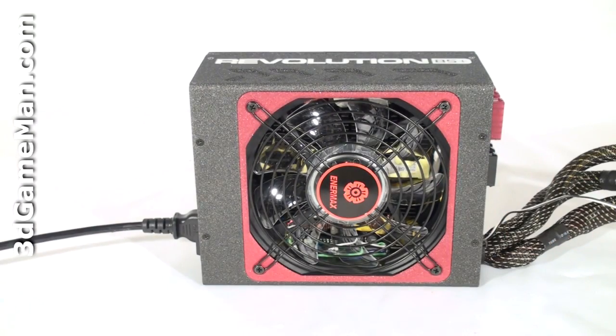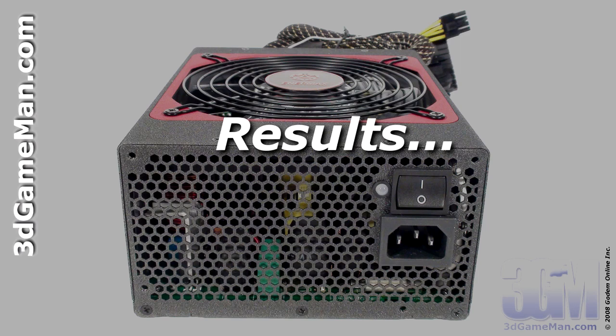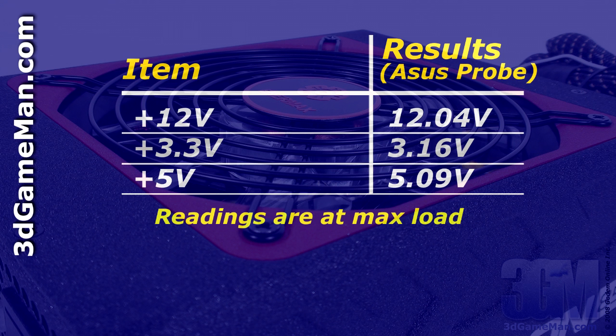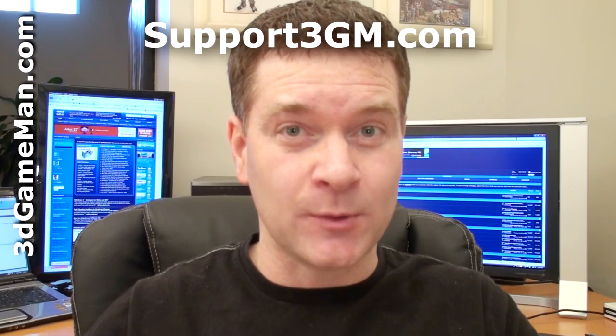Finally, have a listen to the 135mm fan. If you're in the market for a high wattage power supply but you need it to be very efficient, this is definitely it. This power supply performs exceptionally well and is jam-packed full of fantastic features. It also comes with a very quiet 135mm fan. Overall, this is a 100% kick-ass product. Until next time, take care.